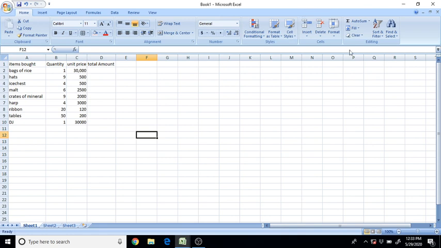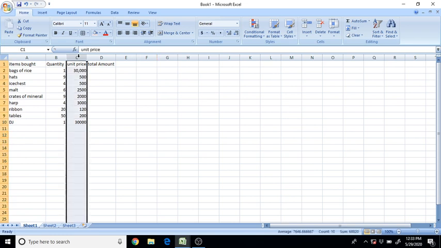So the first thing I would like to show you is how to align your text. I like to leave my text on the left and then the numbers on the right. But if you don't want this, it's very simple. How do you do this? Remember to select a column. Can you see my pointer arrow now?